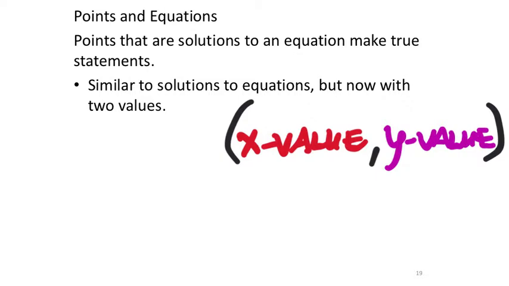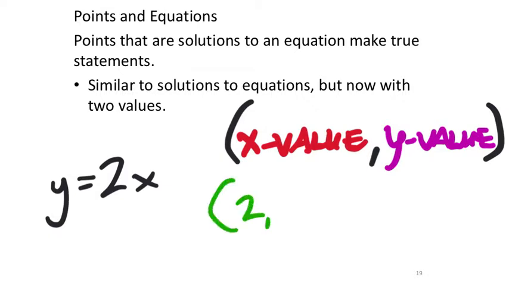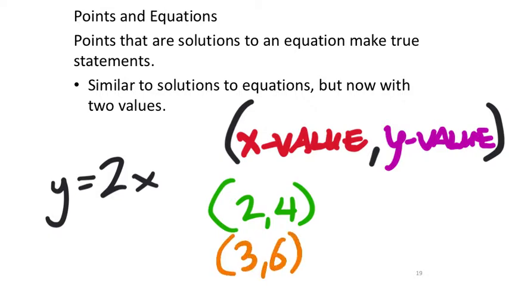So I think we saw the 2x before when we did the machine example, or I guess it's the function example, right? So for example, and we did see this, (2, 4) would work. That would be a point that would make this equation true, right? Because the x is 2, the y is 4. Yes, that would make a true statement. Just like we've seen when we check our equations when we were solving one variable equations, right? And I know we saw a different value. I can't remember if it's (3, 6), but (3, 6) would make this work, okay?